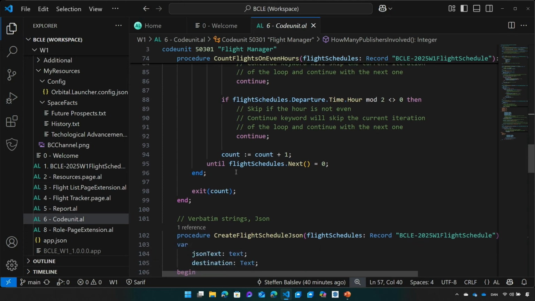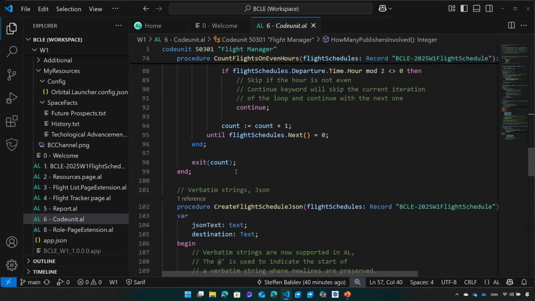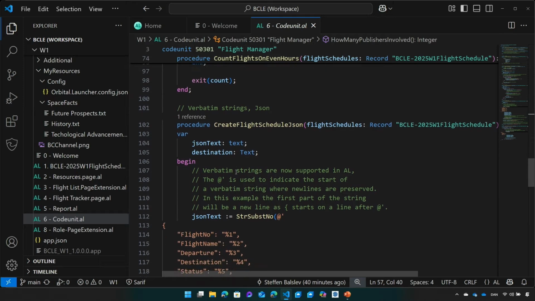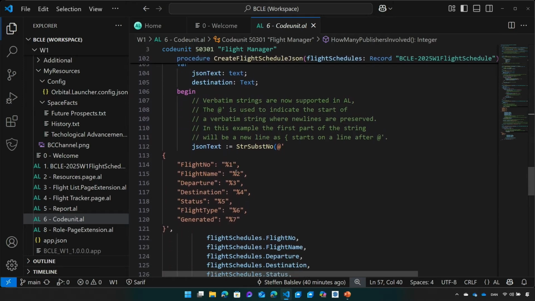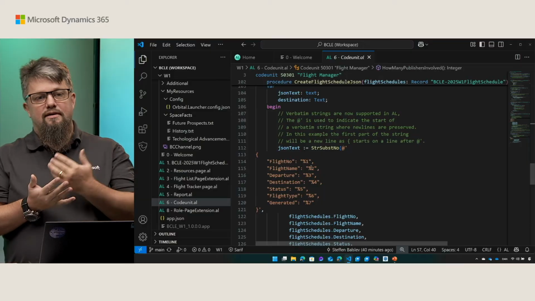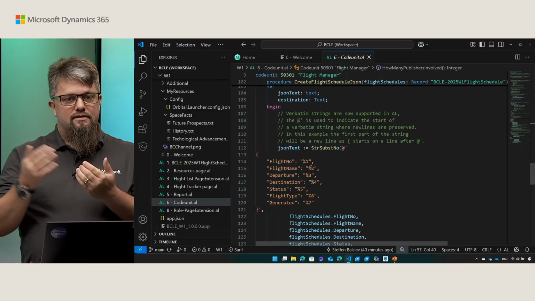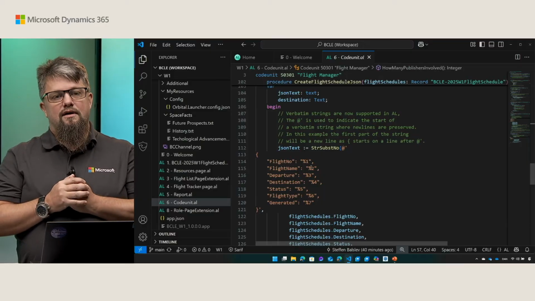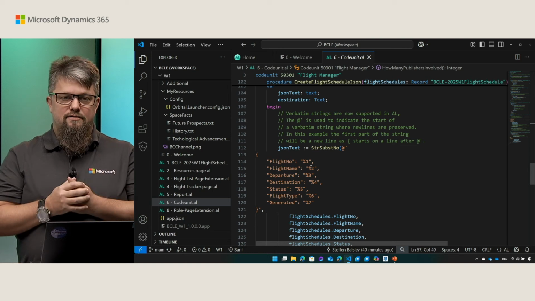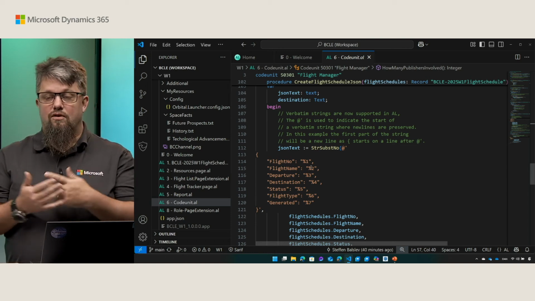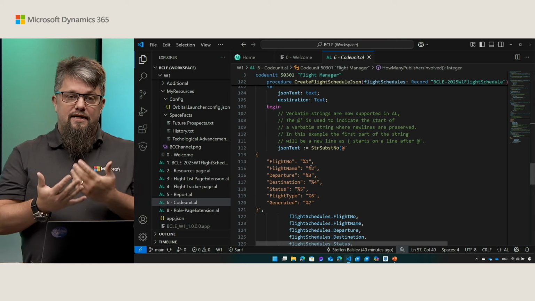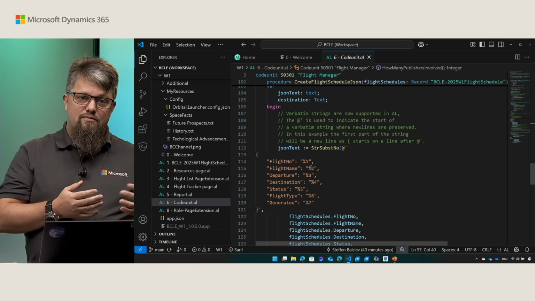We've worked a lot with strings in this release and JSON. So here we've added the ability to create a multi-line string. The only thing you need to do is put an @ and then the start of the string, and then everything that is inside that string until the end of the single quote will be the entirety of the string. That includes all new lines, and it makes things like this snippet much easier to read.